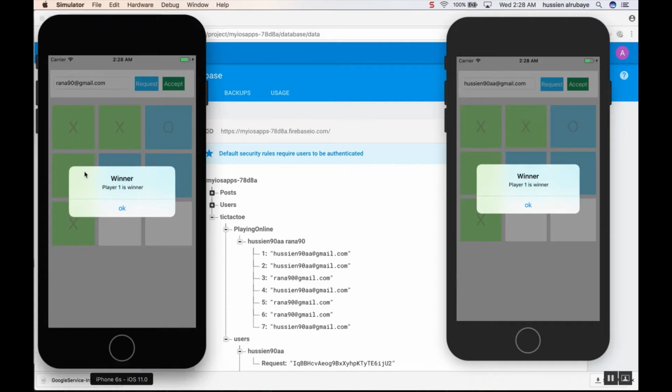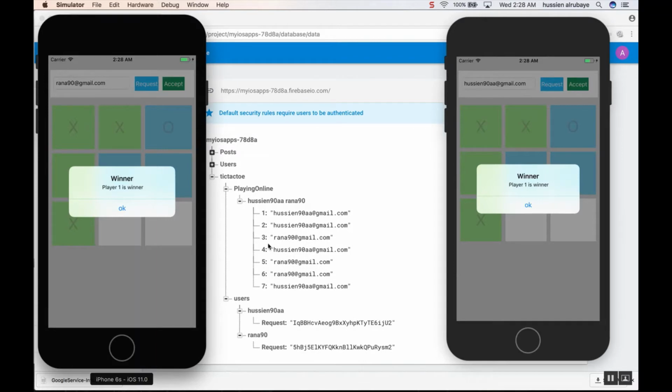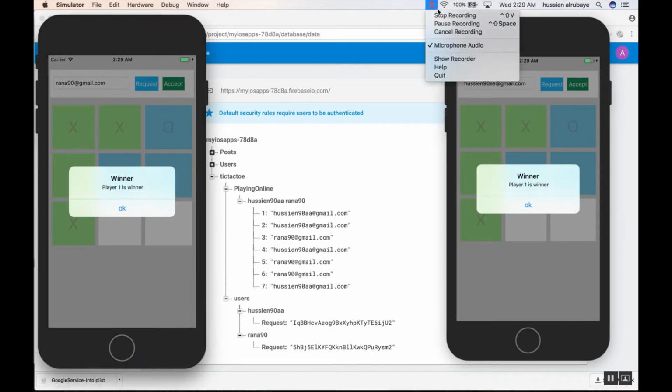So the idea behind this game, we will learn a lot. We will learn how to use the Firebase database in real time to make two-player playing in real time, and we will understand how online gaming works. And we will learn a lot about these services in Firebase and how we could manage them. So let's get started step by step to build this game from scratch.